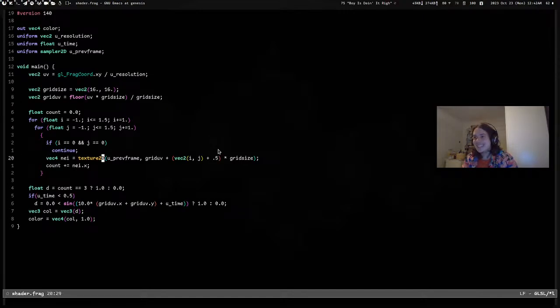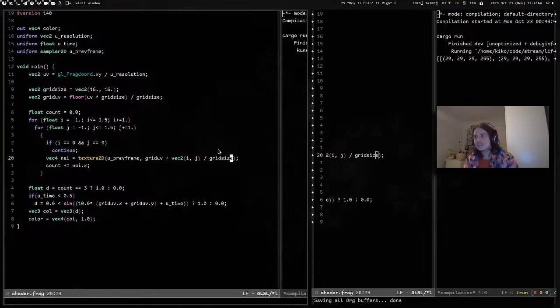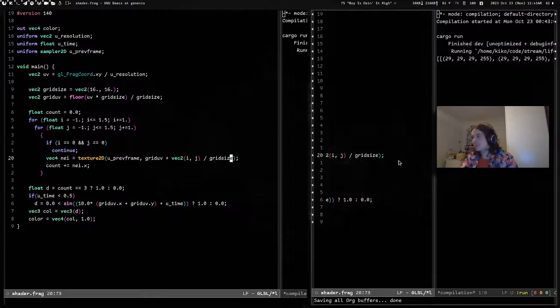These UVs are bound between... I think I just straight up need to just this divided by grid size? Right, because I'm not lying. I had to.